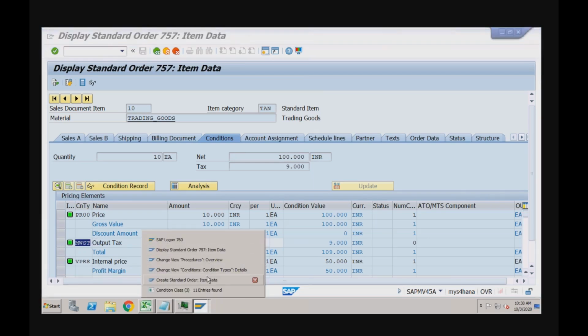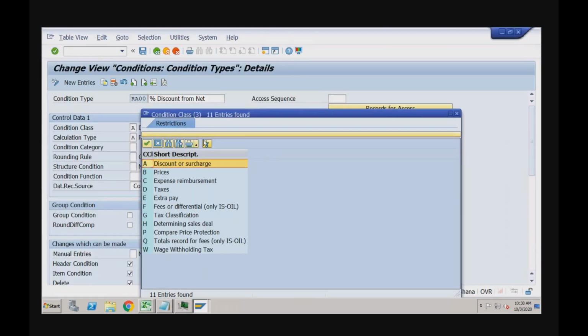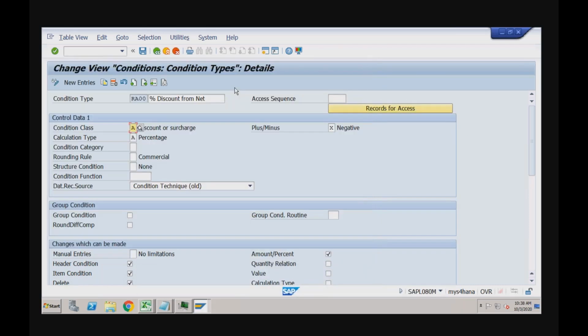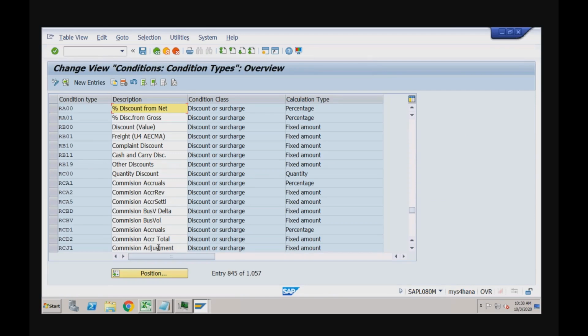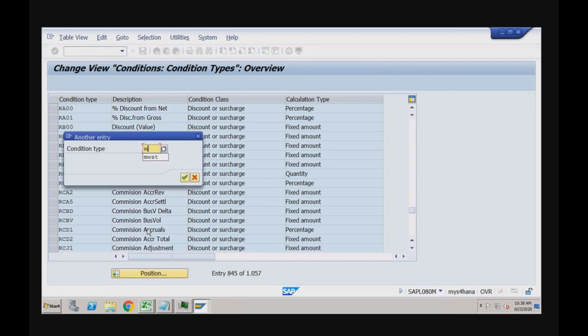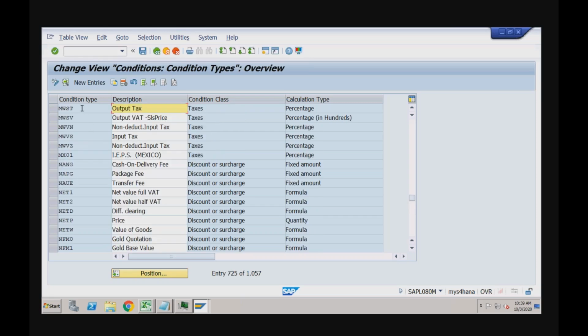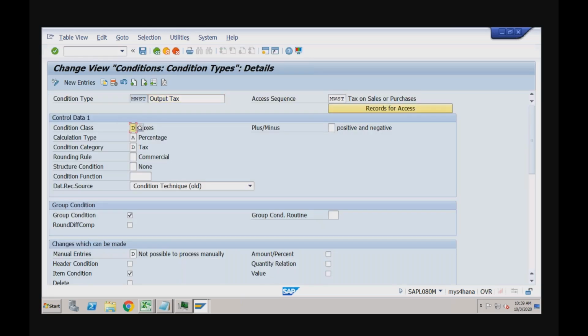So if I go to my conditions again and show you the condition type MWST, you can see it is related to tax. So based on the nature of my condition type, you have to define the condition class.